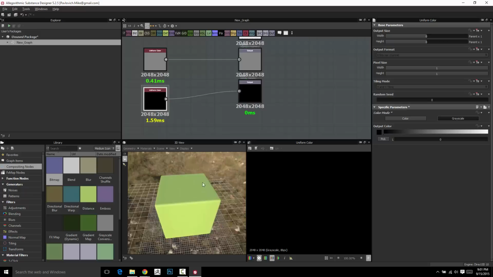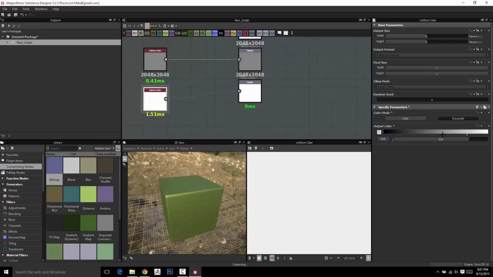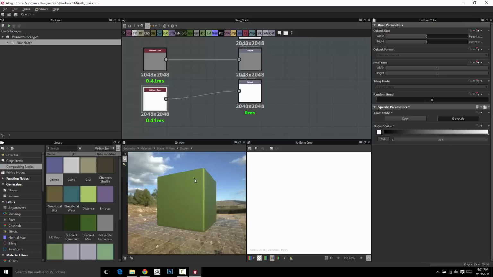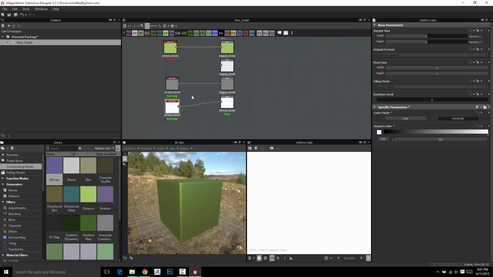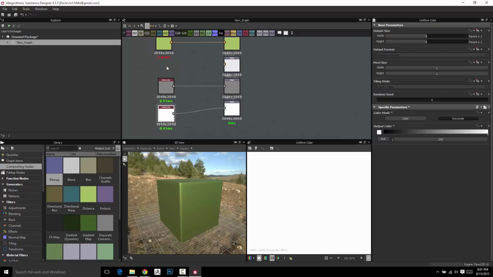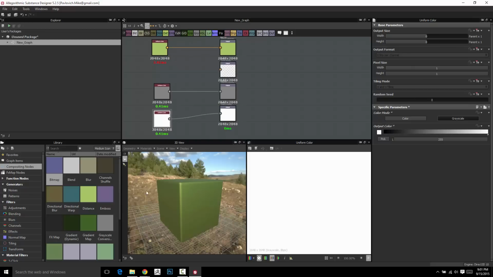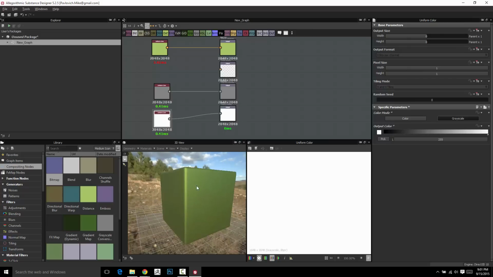And as you can see, it is not metallic. However, if we double click this and crank this all the way up to white, you're going to see as I crank this up, it's going to get more and more metallic in my viewport here. So you can see it has that metallic sheen. Those are just those options working together. So we've got those options. Now, I don't have a normal map, any normal map information yet. As we refine this material, we'll get into that. But you can see how easy it is just to make a basic material. Here is a basic off-green mint kind of material, right? Super easy to do.